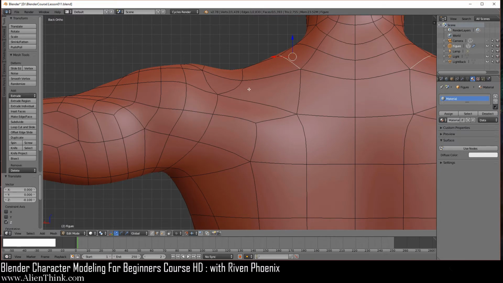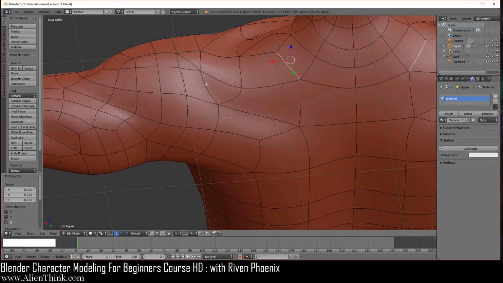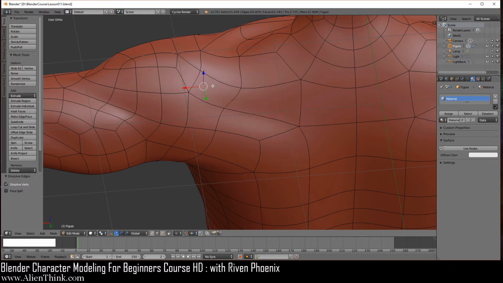Okay, so now we're going to use the middle mouse button to rotate over here. I'm going to show you how this is going to work. You can see I have a triangle over here, 2 triangles over here and a triangle over here. I'm going to click on this edge and bring it over here, so I'm going to do Control A, 1 and then 2. When I do that, you can see that the triangle that was over here is now over here. So we get 2 triangles, meaning I can click on this edge and do X and dissolve, so I get a quad.